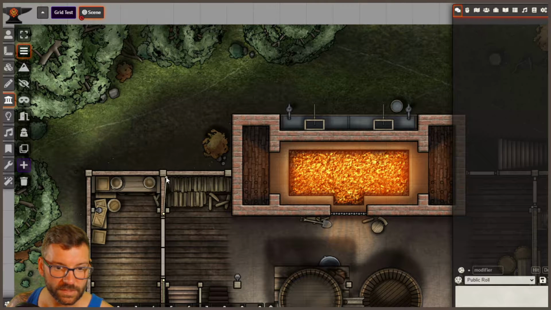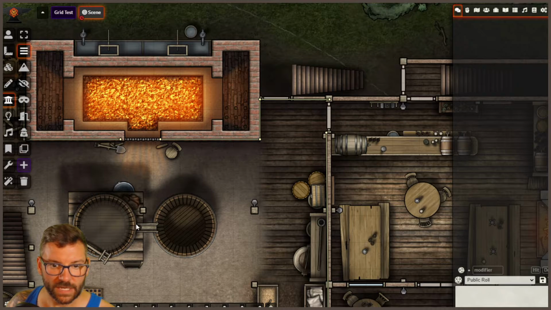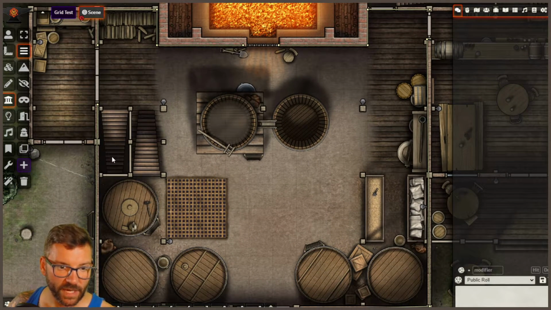Right click to dismiss it. We're going to make this pretty easy. Okay. So there we have a basic layout of this main room.